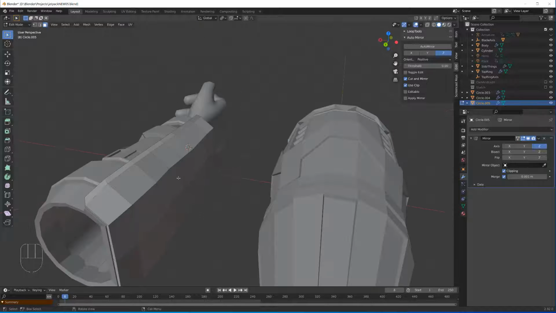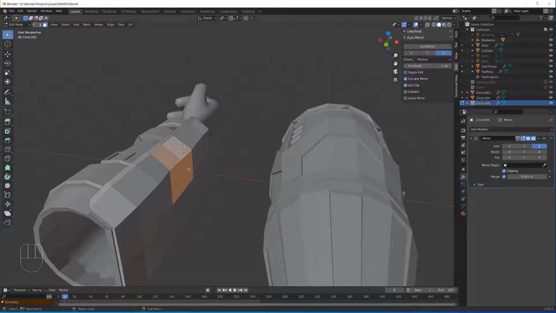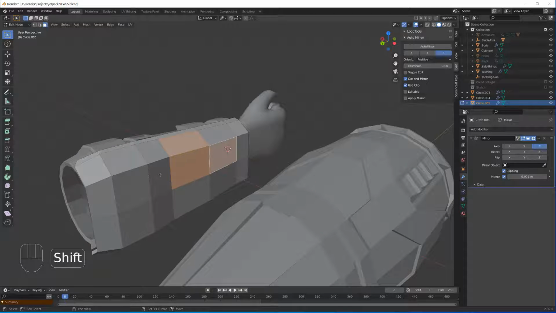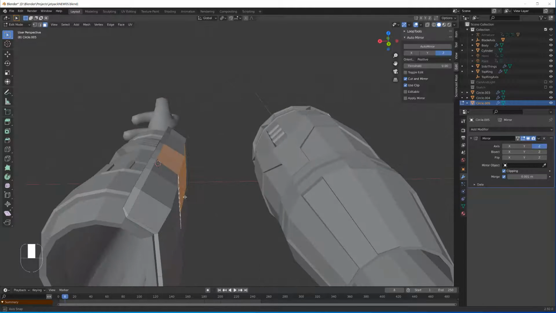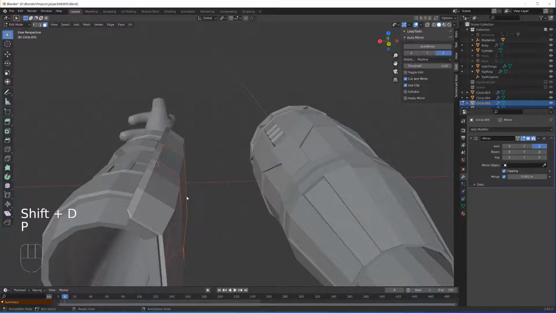it's going to be much easier to make the connector. And once again, as you may have guessed, we're going to copy some geometry. The only question is how much. Let's just copy more and then we can delete it. So something like this. I'm going to say Shift D, P, separate by selection, tab, tab, tab, and here we are.